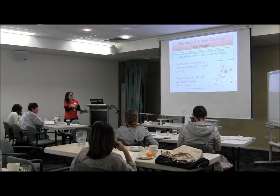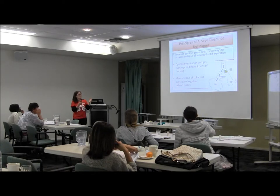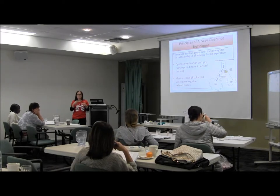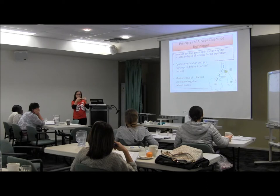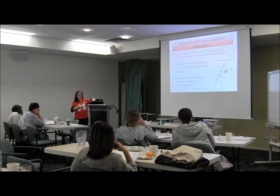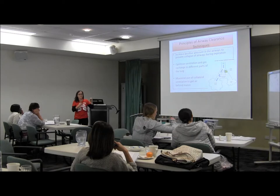I've drawn a picture down there. It's not that great, but basically what I wanted to demonstrate is that your airways are all interconnected. So your alveoli are interconnected too. It's like a bunch of grapes, but the skin on all the grapes sort of connects to the grape next to it. So they've all got little interconnections behind them. So if you've got a plug of mucus in the airway like we have over there, you want to get air in and pressure behind that through all the little channels of connection, so the airway connections and the alveolar connections, to put pressure on that mucus to push it up.